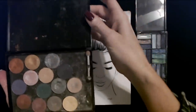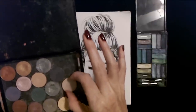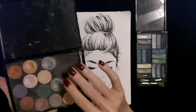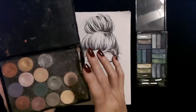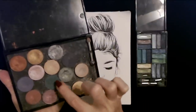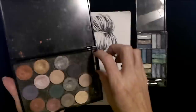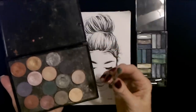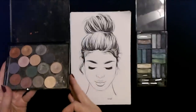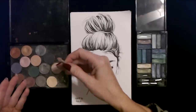Let me open it up — there's no mirror in it or anything. Now this is magnetized, and you have these little colors here — they're metal, so they're attracted to the magnet on the bottom of the palette. The idea was you could mix and match your colors and change them out as you want to. I don't know where the rest of them are, I just have these. Some of them are matte, some of them have more shine than others, but I never really used it all that much — it wasn't my favorite palette.